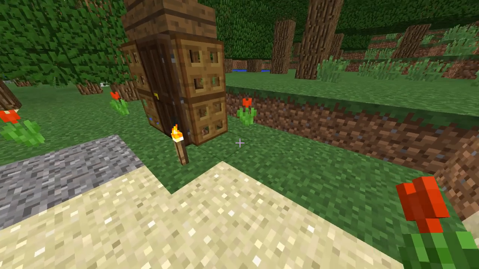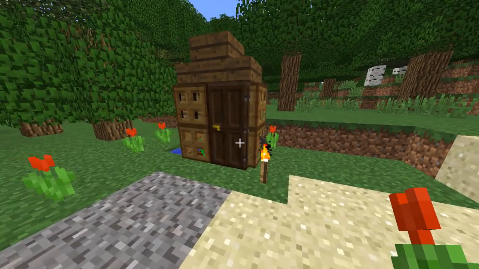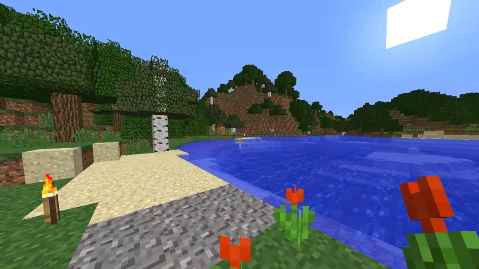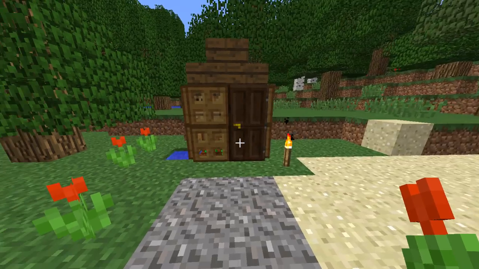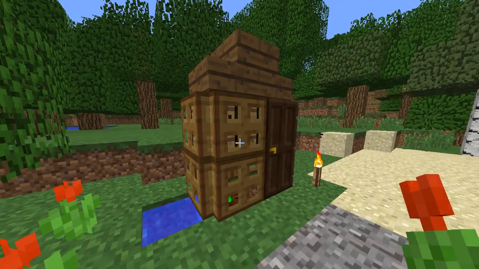Make sure you don't try and put it next to that bit there, because obviously that trapdoor isn't going to allow it. And there you have a 1x2 house, half the size of that house over there, but it has everything that that house has. You could even open up to get your table there.